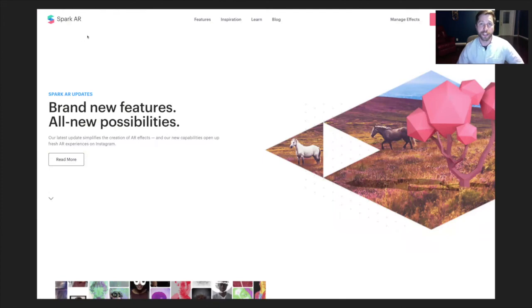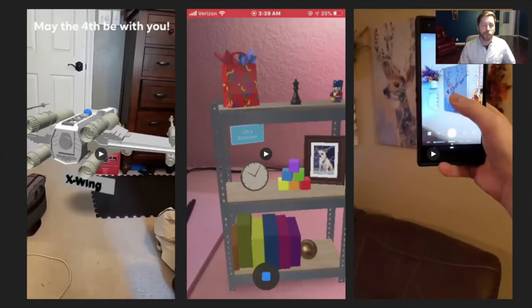Now, a really great cross-platform experience is Spark AR. It's created by Facebook, and it's mainly meant for people to create augmented facial expressions, obviously for their face filters for Instagram and Facebook. But each one of these examples that I showed you earlier were all built in Spark AR, and that allowed for plane detection.